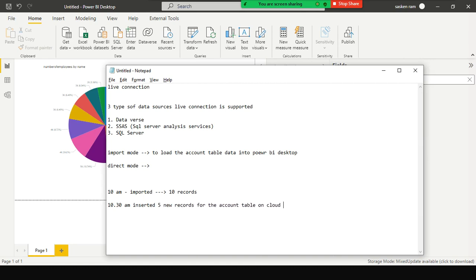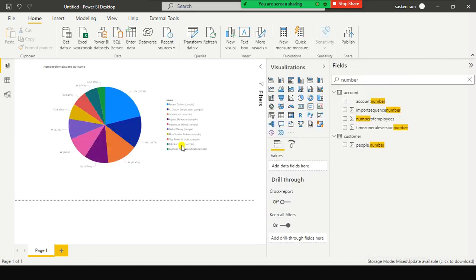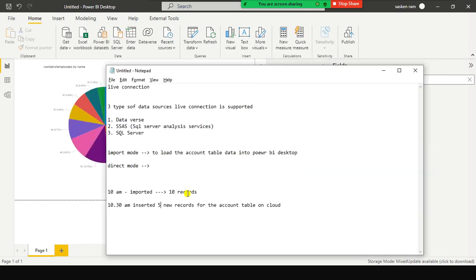What will happen is these 5 new records will not be visible here, because you imported this table at 10 a.m. After you imported the data, someone else inserted 5 additional records into the account table. By 10:30 a.m., 10 plus 5, 15 records are there in the cloud.